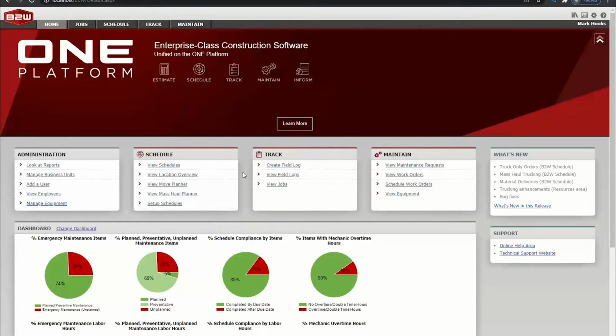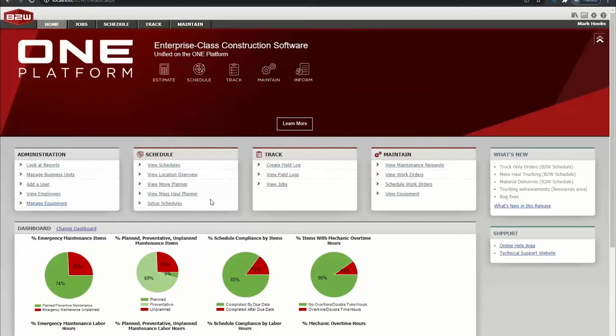We can track your production in the field. And this is how we built this all to sit on one single platform. So as things happen, everything's talking to everything else. It's really enterprise visibility across all the different elements that you're seeing on screen.